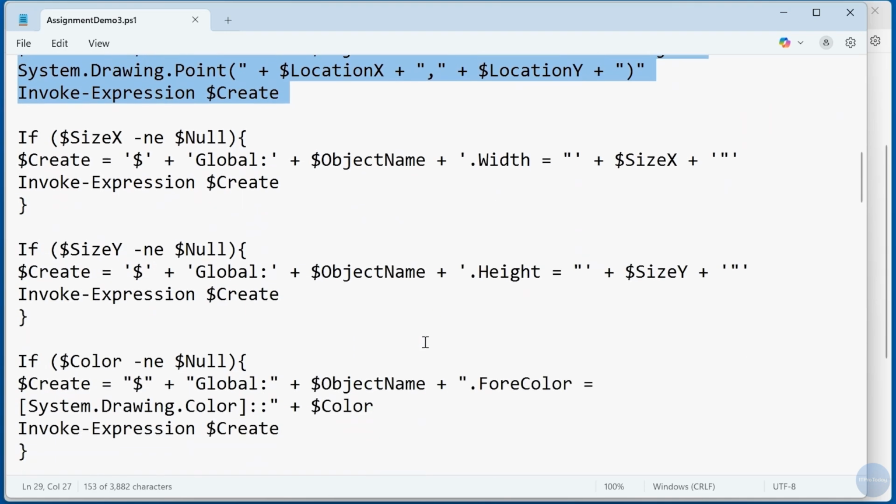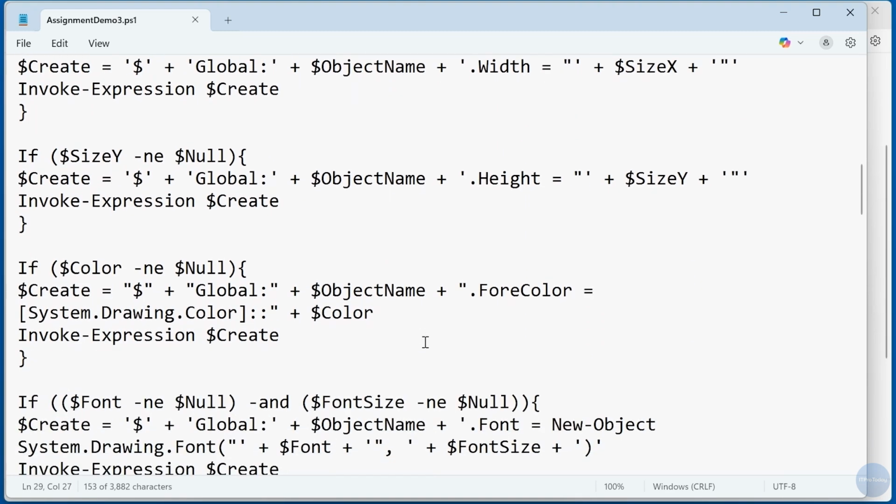Then we've got a whole bunch of other parameters. When you work with Windows Forms, you'll find that a lot of the different objects that you can create have very similar attributes. Things like colors or fonts or things like that. So rather than defining colors and fonts and sizes and that sort of thing for every single object we create, what I'm doing is I'm taking a very simple approach. If a particular attribute is listed within the array, then I have some code that will take action on that attribute. If not, then the whole thing is skipped over.